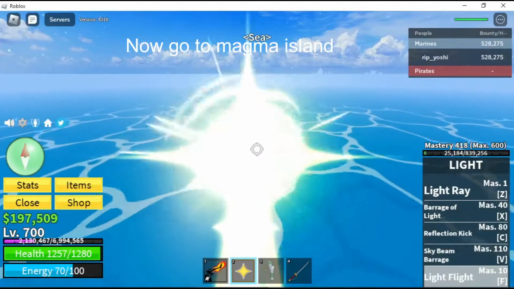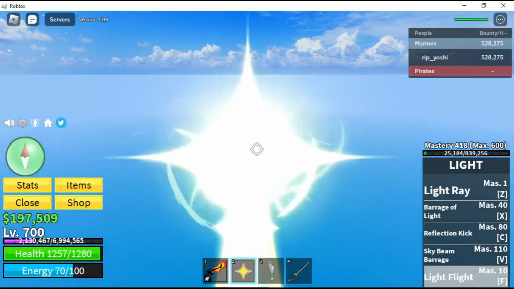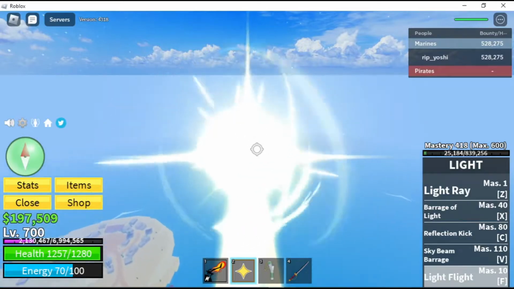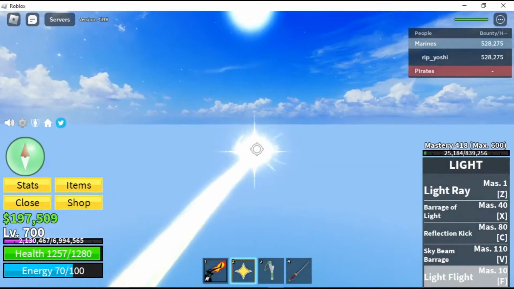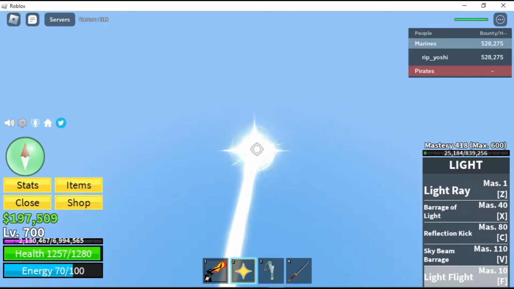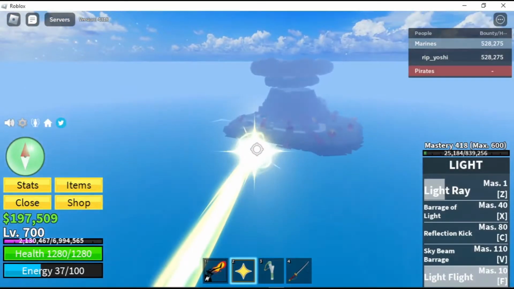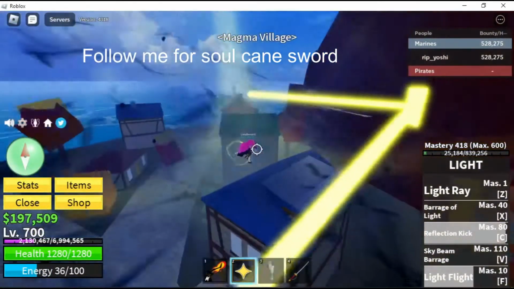Now go to Magma Island. Follow me for the Soul Cane Sword.